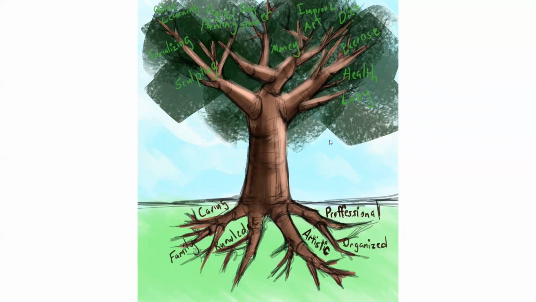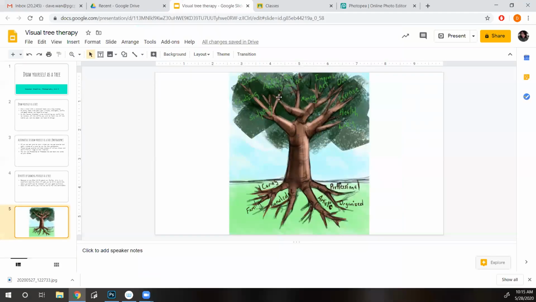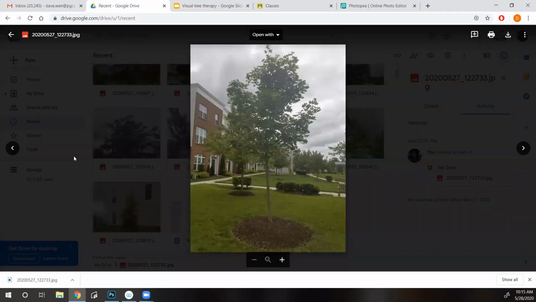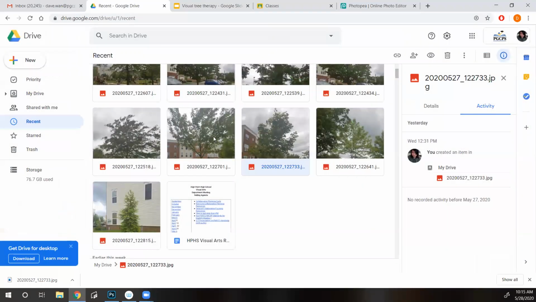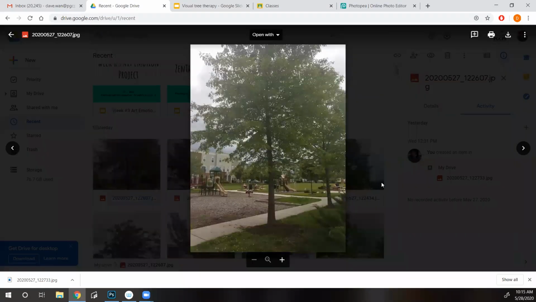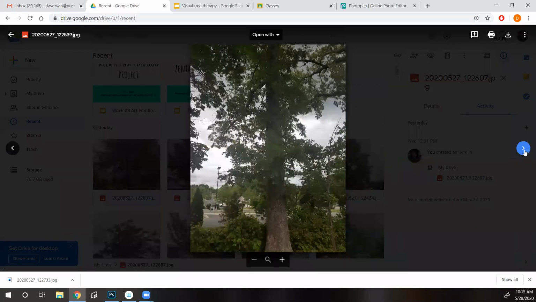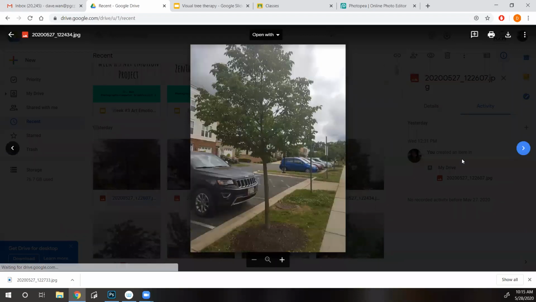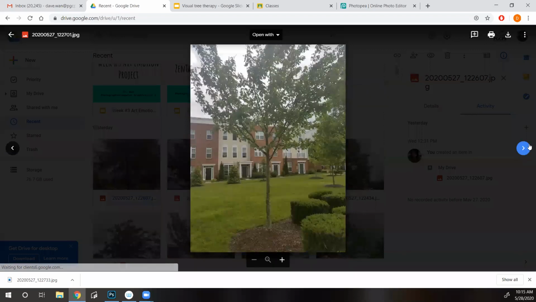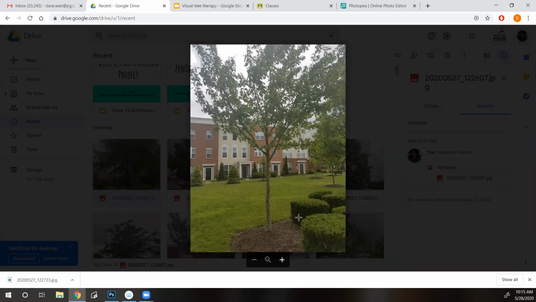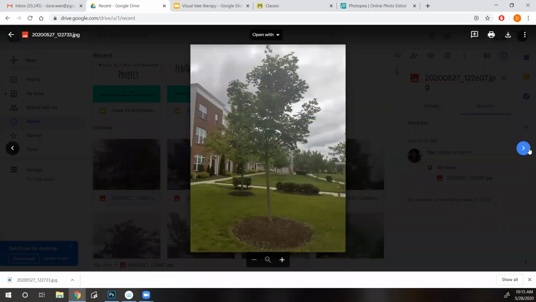All right. Now the alternative, though, if you want to do the photography part, and if you're in a photography class, you can do it this way too. But just real important when you go out and take photos, these photos aren't the best photos. It was a cloudy day. Basically, take a photo of a tree. And one thing I found real hard with taking a photo of a tree is there's always things in the background. It's hard to find a picture of a tree by itself. But I'm not going to be real nitpicky on the photograph of the tree. Just try your best. Just go on, take some photos.